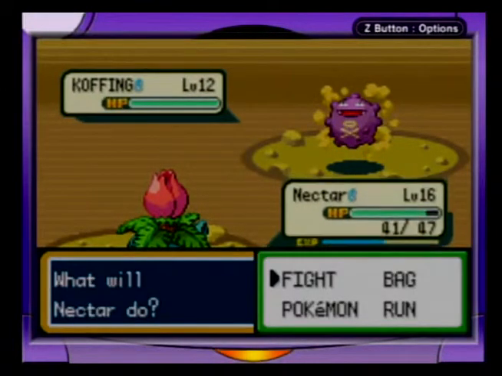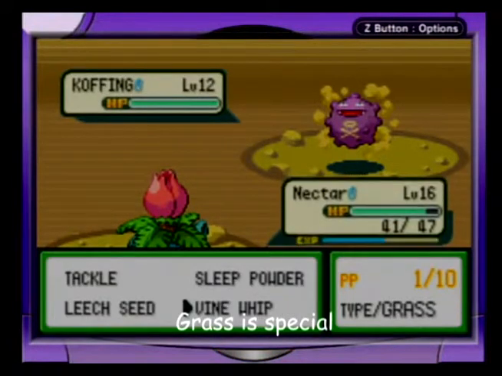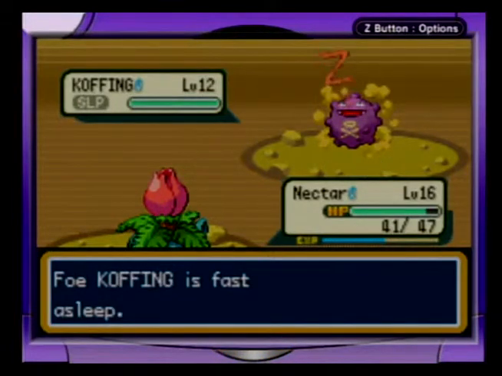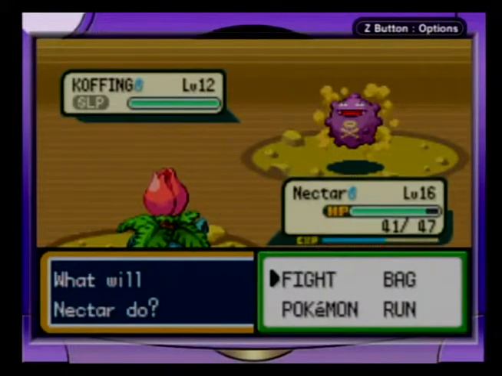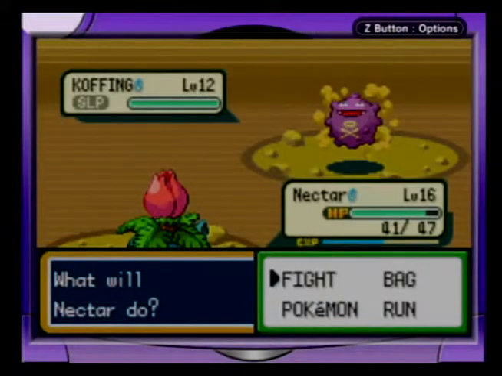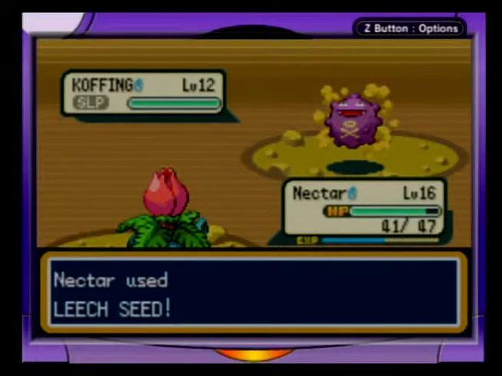No, it's a physical... I don't remember what Grass is, because if you don't know, in the 3rd generation, each move wasn't divided into a special or physical attack like it is nowadays. That came in Gen 4. In Gen 3, each type was the specific thing. So, for example, Water would always be special, regardless. Anyways, you're sleeping, let's go for a Leech Seed.